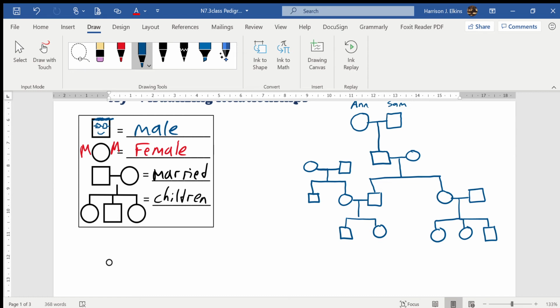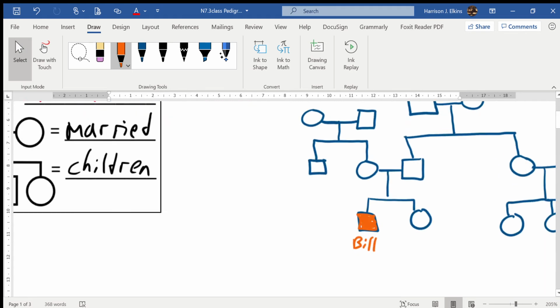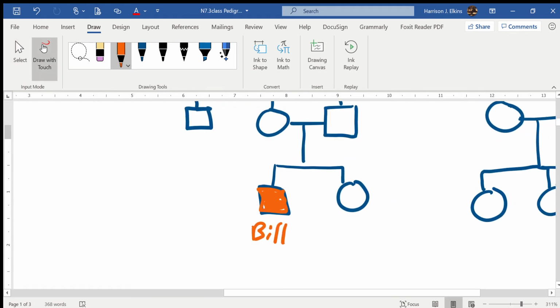Wow, so here we got a family tree. Let's label these. All right, let's pick a name here. Let's name this guy Bill. All right, we're gonna reference everything with reference to Bill. All right, so who is this person right here? That's Bill's sister. So I'll just label that sister.